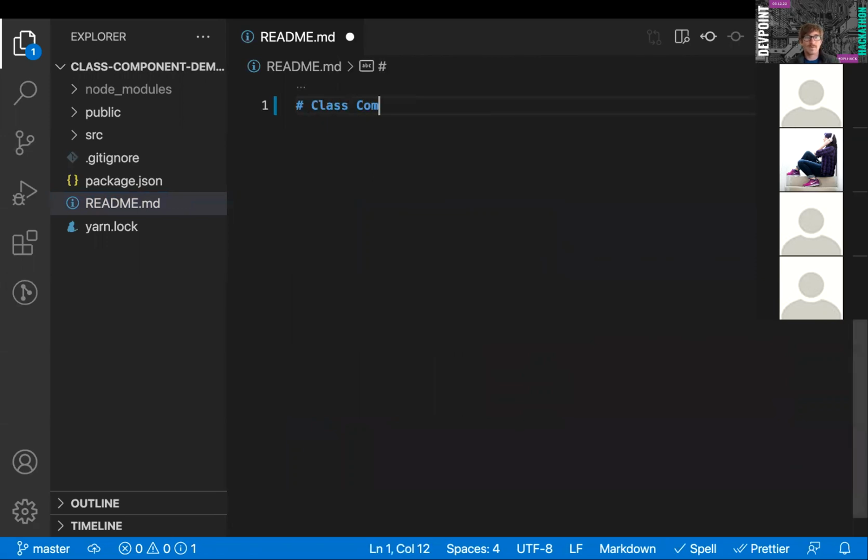Class components. I forget, but I think prior to React version 18, there were no hooks.